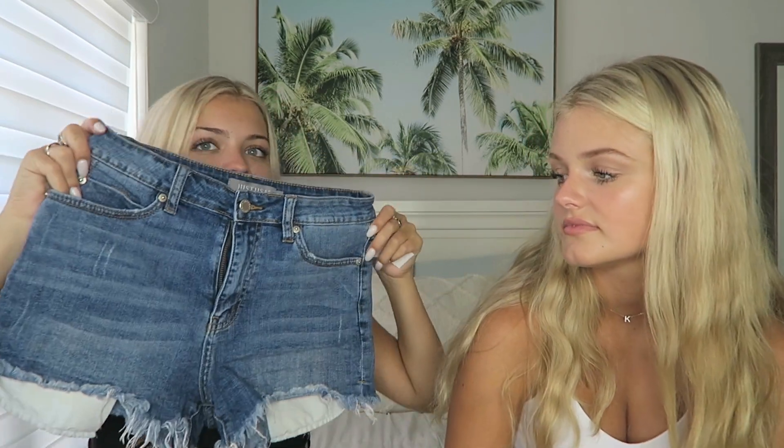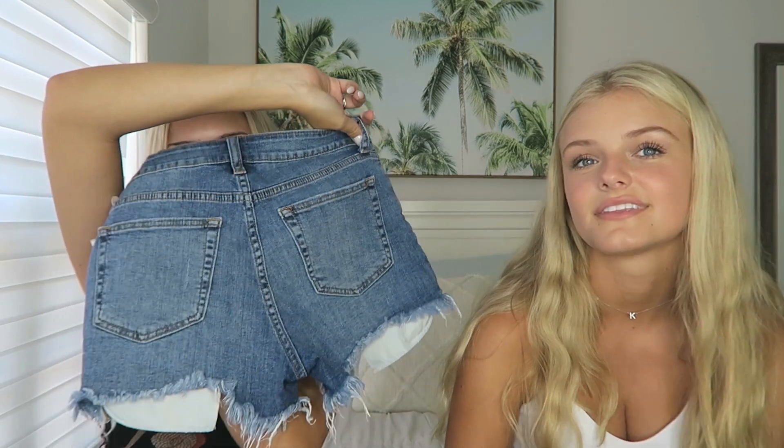I'm gonna show you guys another pair of shorts — these are more appropriate. They're longer, and longer in the back too. I don't know if I'll be able to wear them to school but I just needed a new pair of shorts that would actually fit me because I've grown out of all my shorts. Jeans are kind of hard to find at the thrift store because they put them in different sections and you don't always know the size.